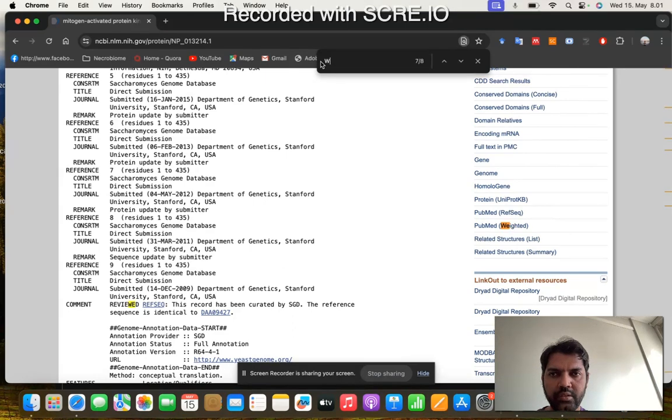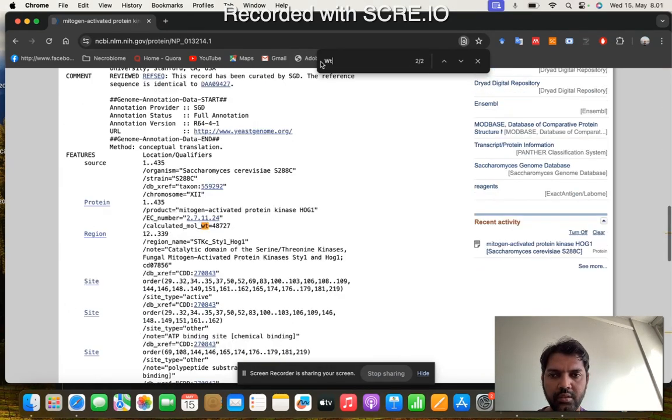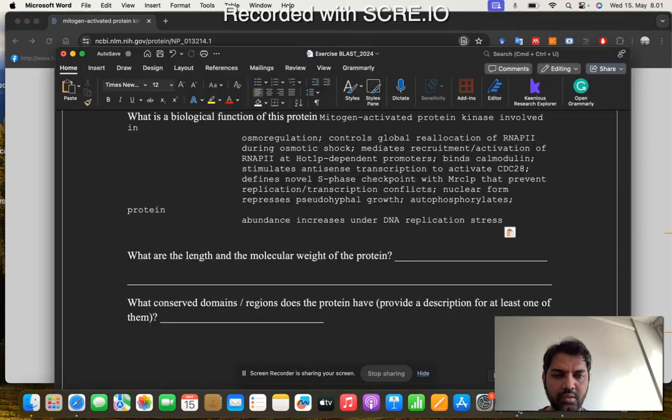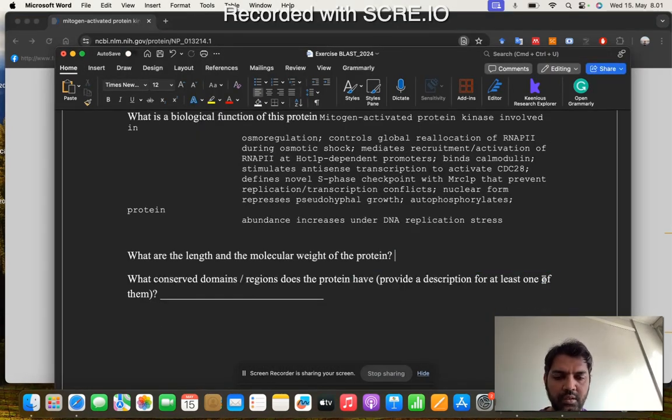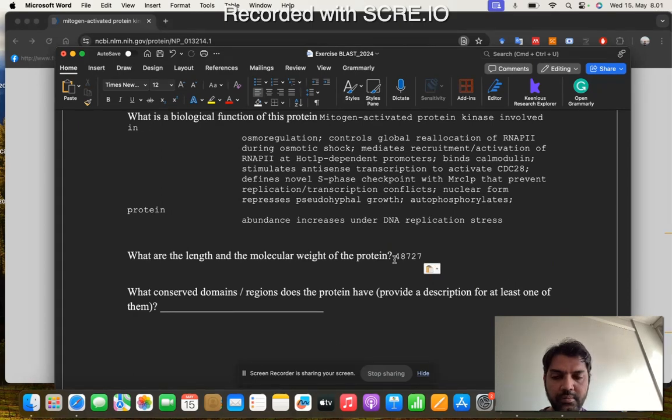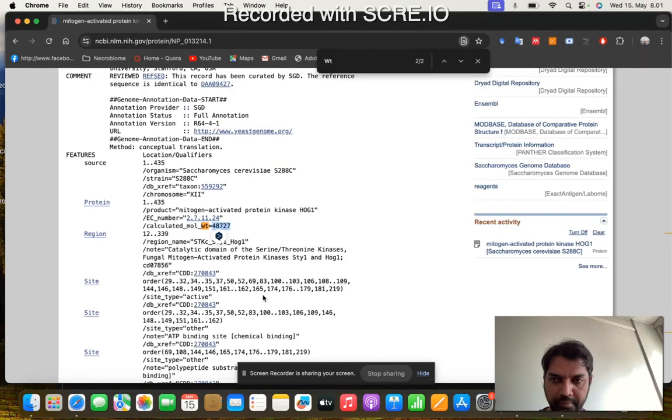Or how about if we just write WT? Yeah. So this is the molecular weight of this protein. We can just copy this and paste it. This is the weight.